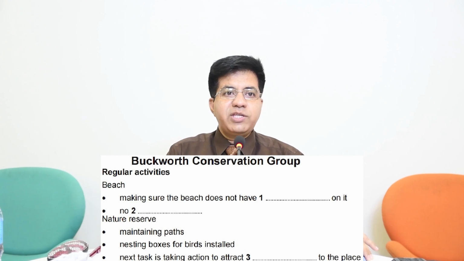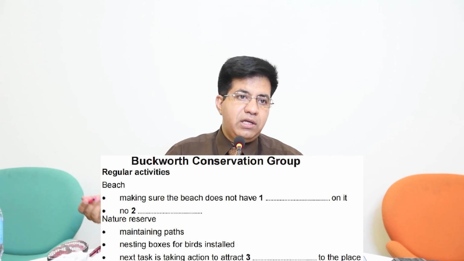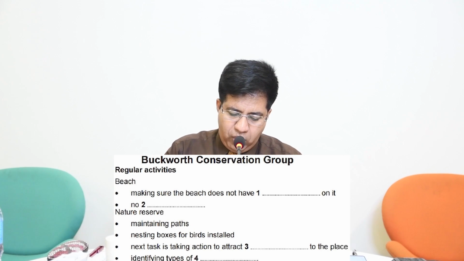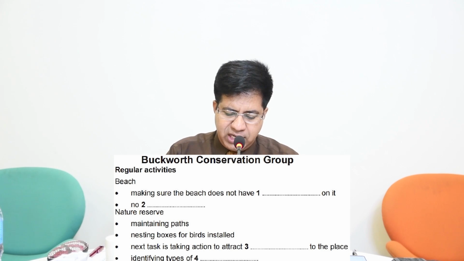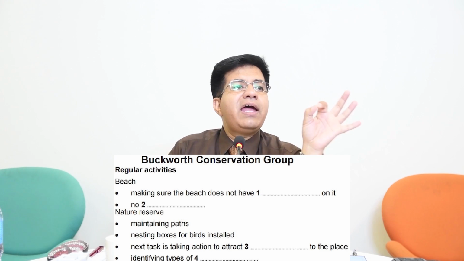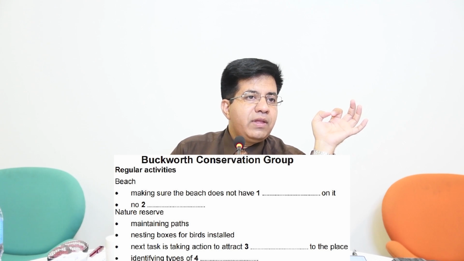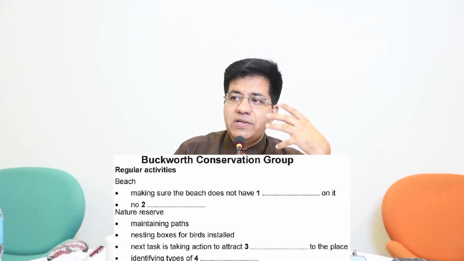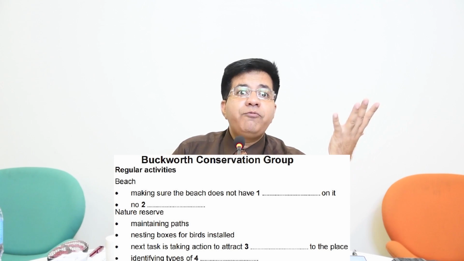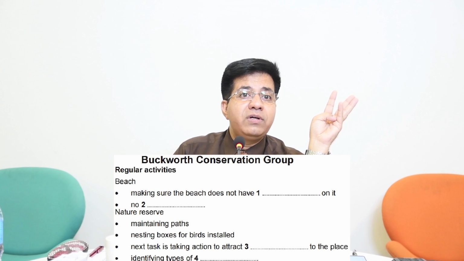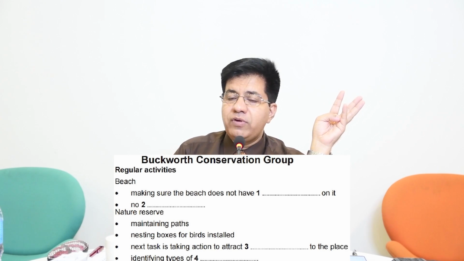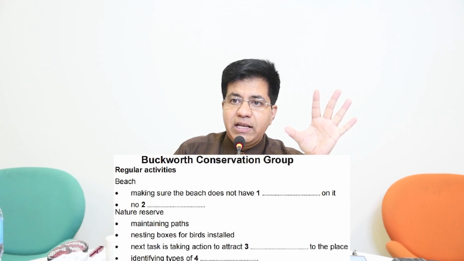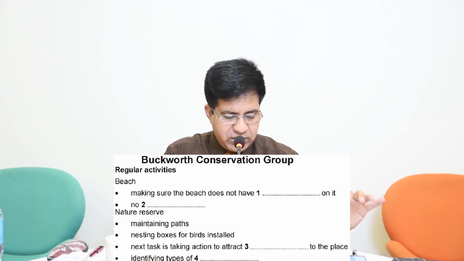Insects. Okay, next we are going to work on encouraging insects. Encouraging and attract, they are same words. Let's go on. Question number 4. Identifying types of dash. Underline the word types of and write their species of, as they are talking about animals and birds and all that. Types of, for types of they can also use sorts of, S-O-R-T-S. Sorts of. Types of, sorts of, kind of, species of, or anything like that. So let's see. Identifying types of.